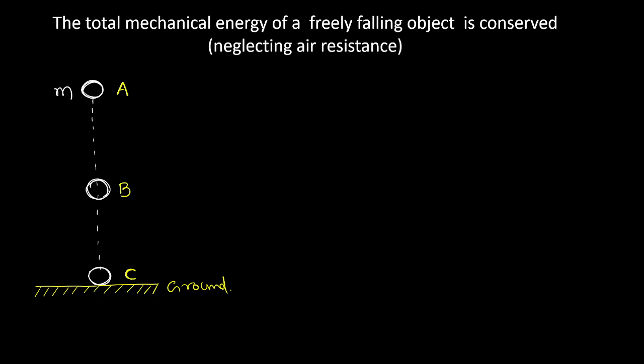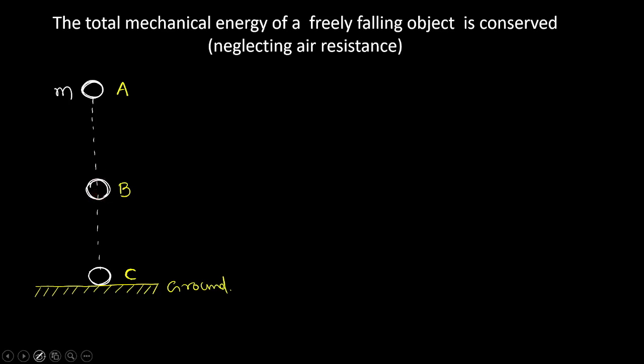We have to prove that total energy at A equals total energy at B equals total energy at C. All of it clear? Till this step you understood? We have to prove that at A, B and C the total energies are equal. All of it clear? Objective is clear? Yes, sir. Everyone is okay.